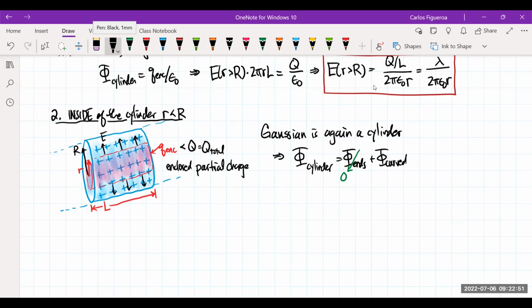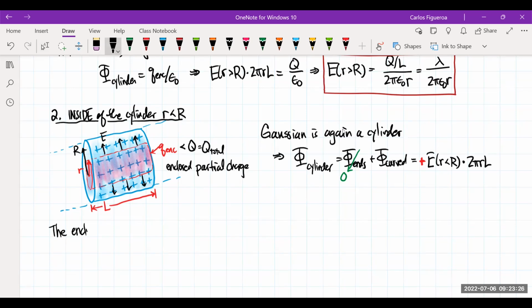So when I look at this guy, this immediately tells me that, again, I get a positive charge. Why? Because dA and E are parallel. So then I have the E field of little r, and then I have the area of the curved walls. So immediately I know what the flux is, right? Immediately we know the flux. So now our job here is to get the enclosed charge.